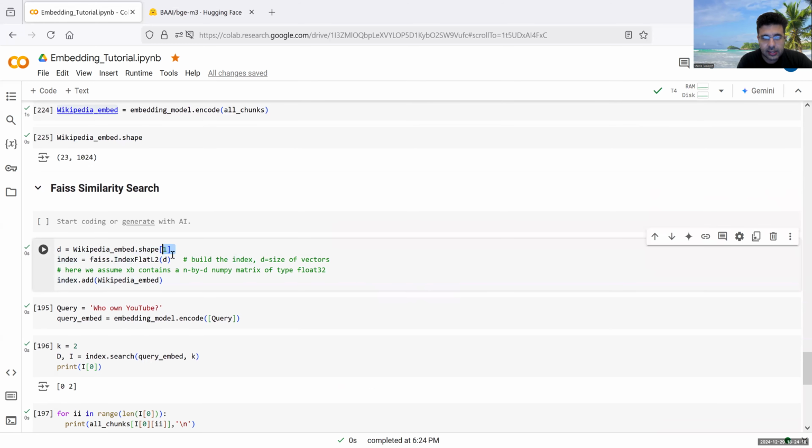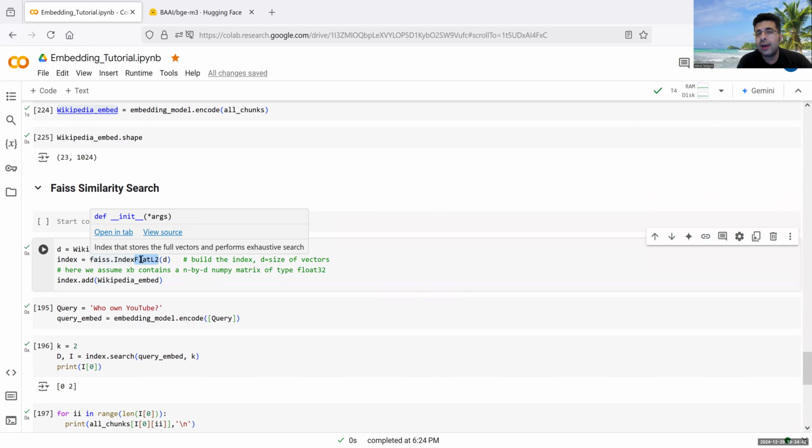You define your index based on the dimension of your embedding. For OpenAI, this is going to be 1536, which is a little bit more dense. And this is IndexFlatL2, a Euclidean distance index. This means exact search, so it's not approximate, it's exact. It's a very accurate search, right?